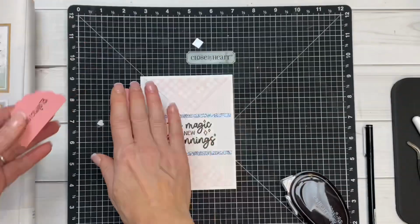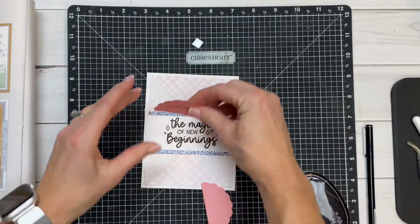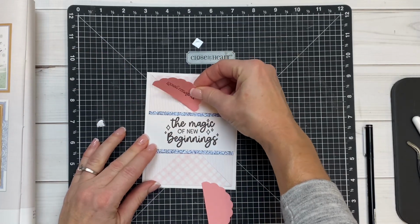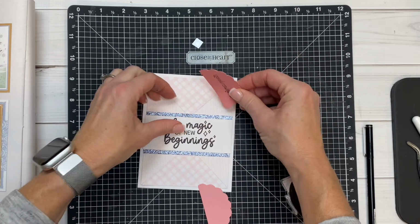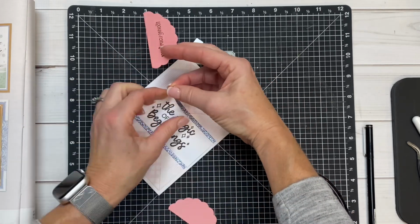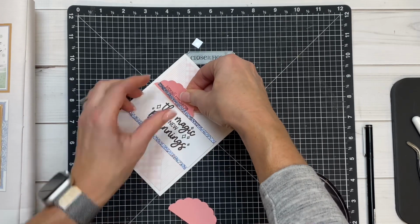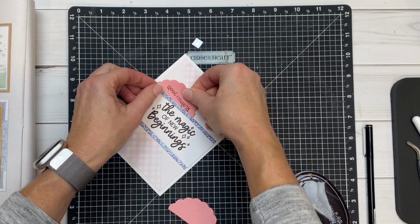And now I'm going to take the scallop circle from the thin cut from the Stamp of the Month, and we're going to tuck that in. And I forgot to put that in first, so I'm going to have to lift up that glitter paper a little bit and tuck that down underneath the white, just like that.